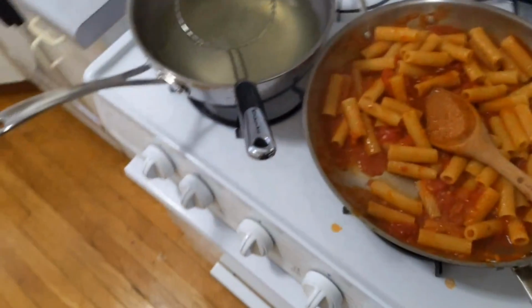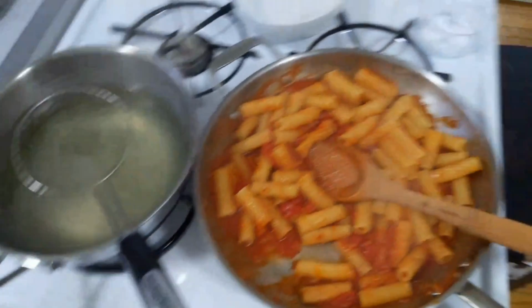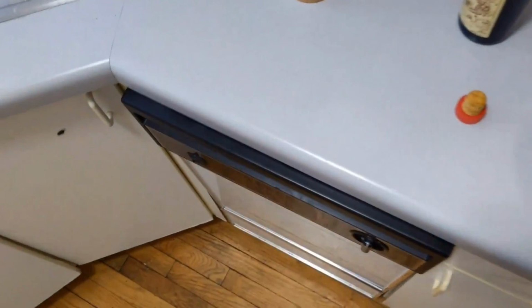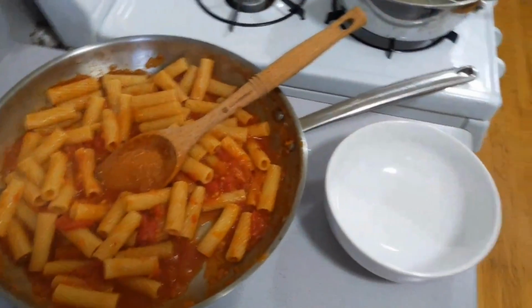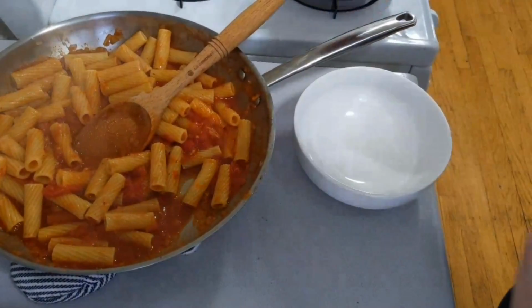I'm going to use a bowl, which I know also I don't think Italians eat pasta out of bowls. You guys can correct me if I'm wrong, but I'm pretty sure that's like a minor faux pas, but we're gonna do it. I'm gonna set the pasta there. I'm gonna set up tripod.